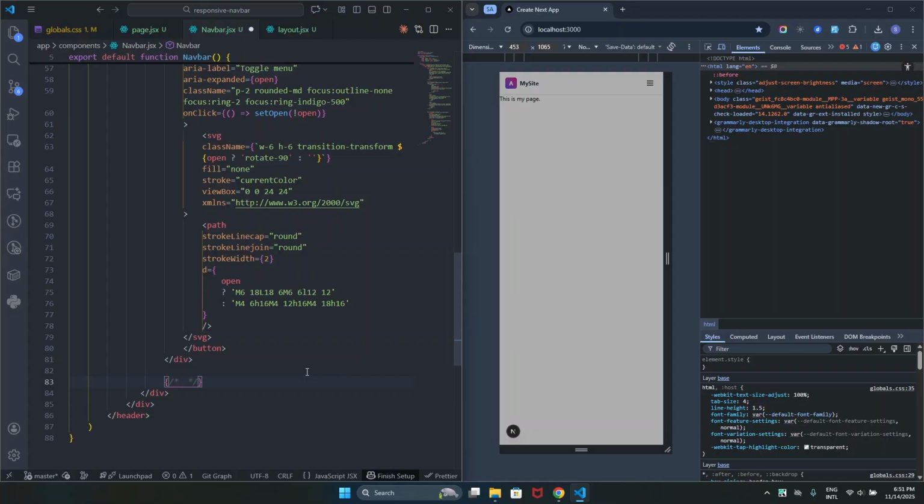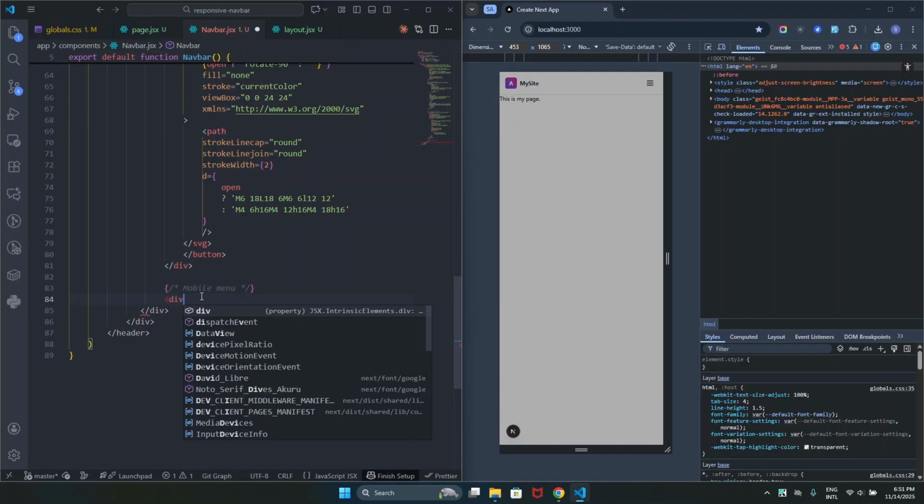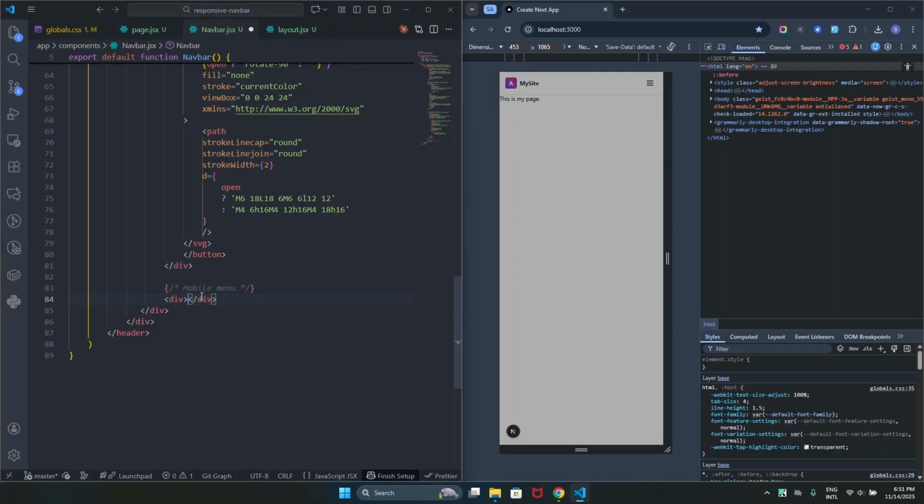Again, sorry, so it will be mobile menu, and for the mobile menu we'll be doing the same thing that we did before for desktop, but a bit different. So this time we will need many changes.